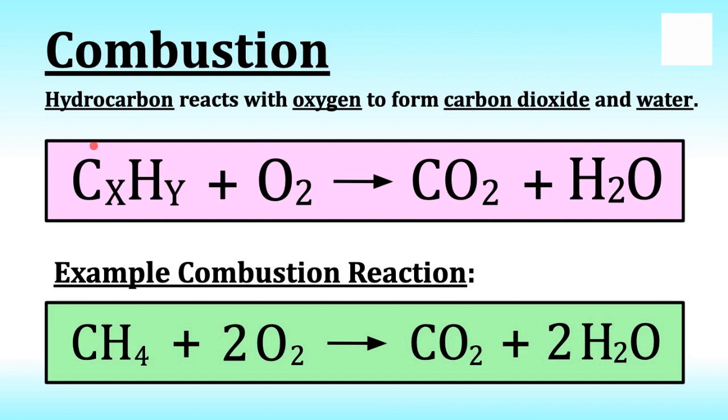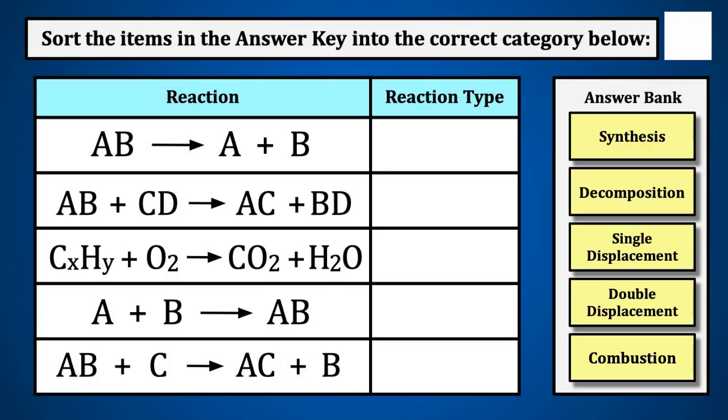The last one here we're talking about is hydrocarbon. Carbon and hydrogen is called a hydrocarbon. The X just means that you could have numbers. This would be C₂H₆. Doesn't matter. The X stands for the subscript. Y stands for the subscript. Always have to have oxygen. And they always form carbon dioxide and water. CO₂ and water.